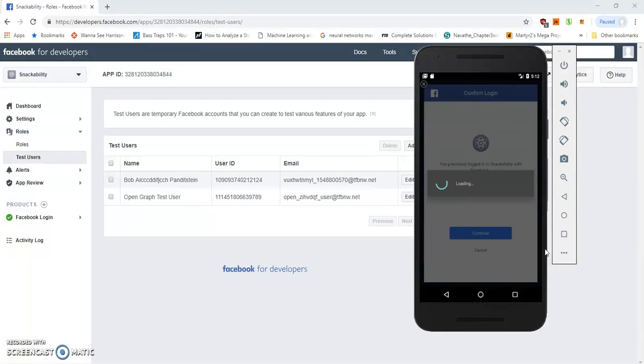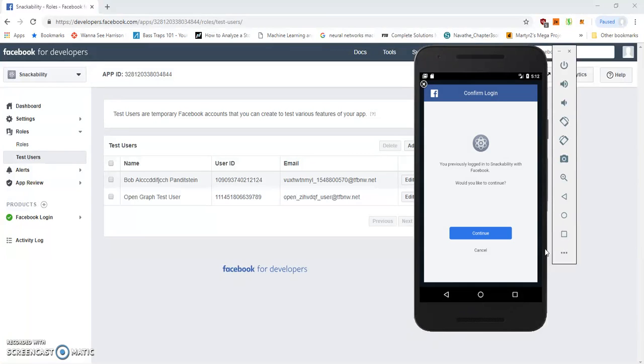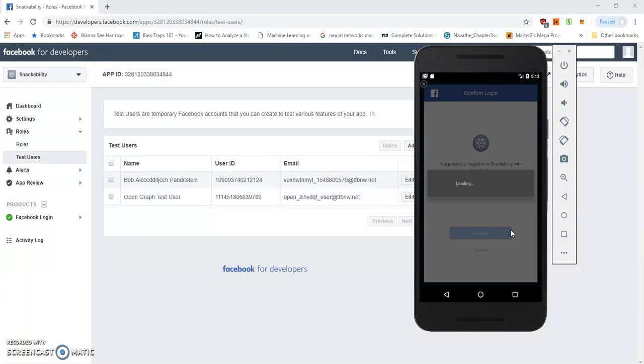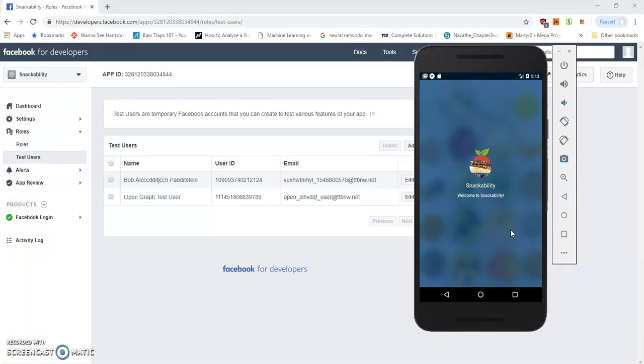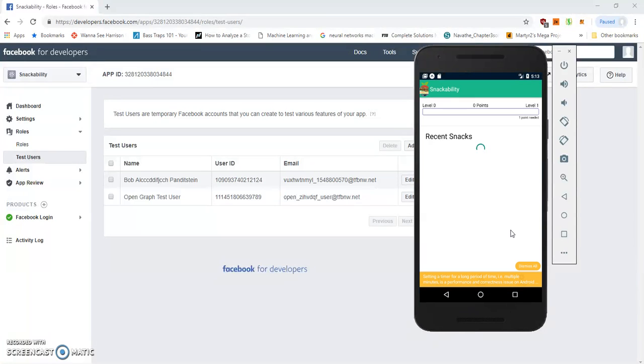Then it'll take them to their dashboard. Oh, yes, one thing, we just have to let this continue. Okay, we see our welcome screen there. And then we'll see the user dashboard indicating that the user was successfully authenticated.